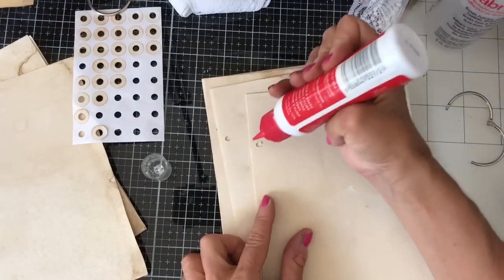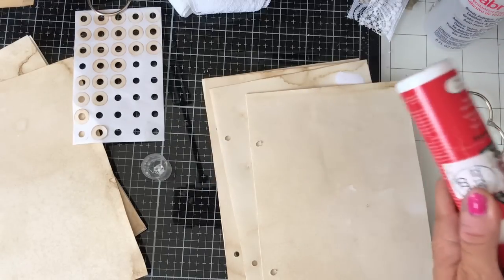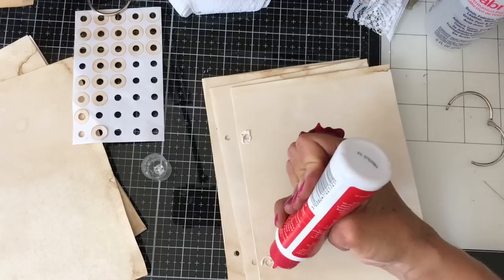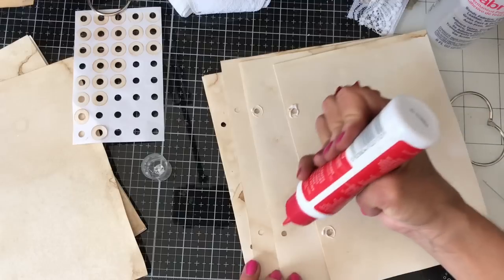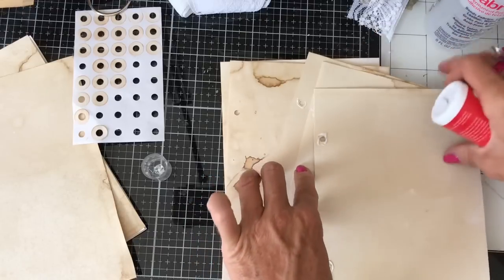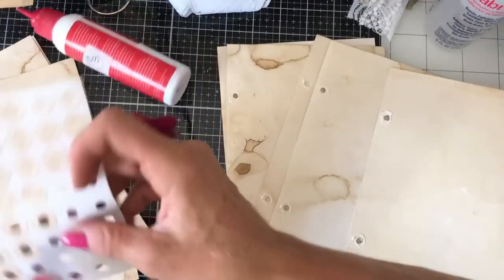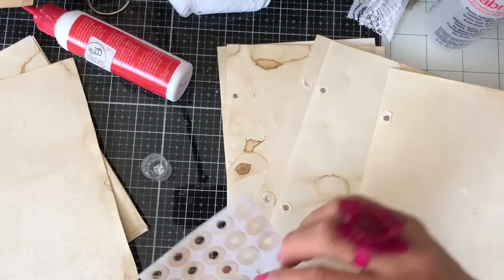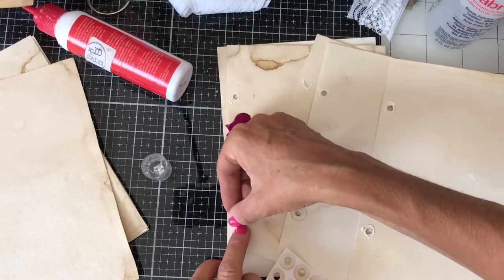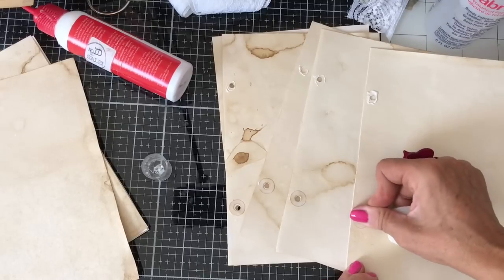This is probably the most boring part of making the journal. My glue's already playing up. But I do really like the look of those holes being reinforced with the ring things — they just look pretty and add that extra bit. Obviously I have used quite thick card here, so my holes probably don't really need reinforcing as a precaution, but they do look much nicer for having it. They look finished off — otherwise they just look like punched hole paper, which of course is what it is.